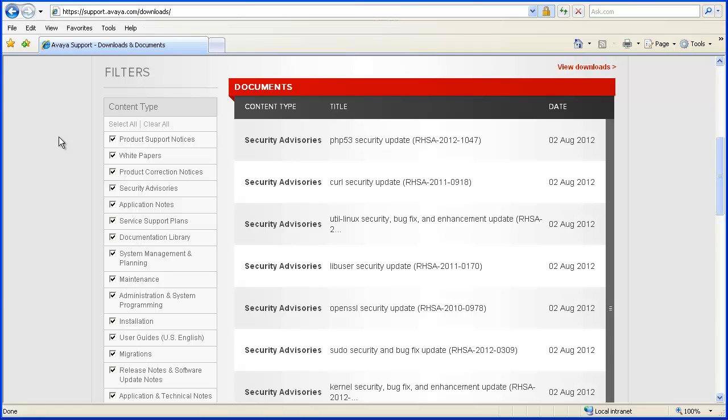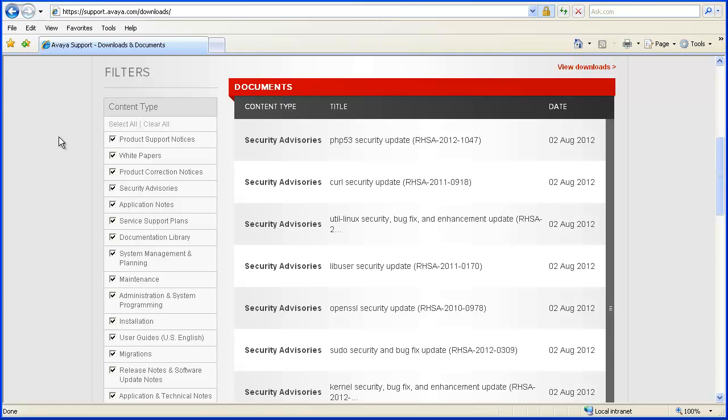Check marks appear next to all the content types, and the document list refreshed with all the documents. You can use the scroll bar for the list to move up and down the document list. If the number of documents is large, you may experience some delays in scrolling the list.